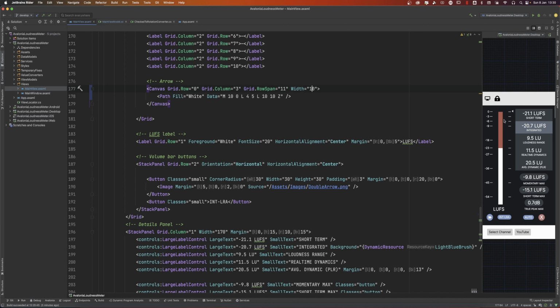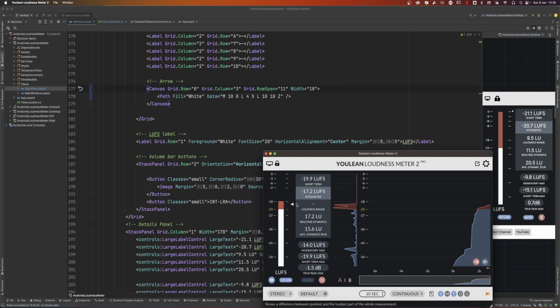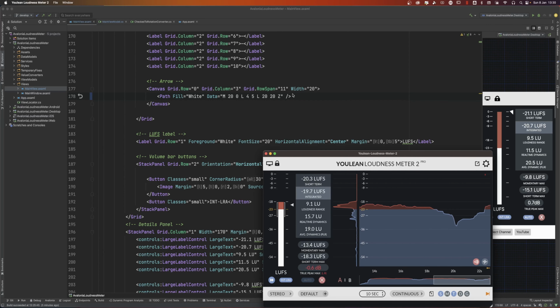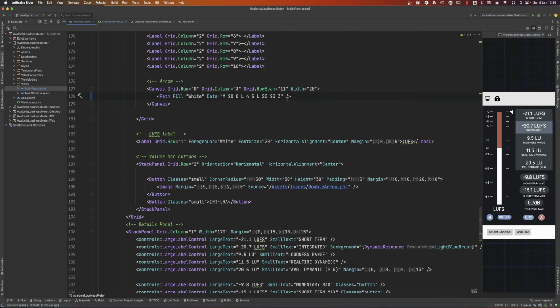So there's no extra, or you can make the arrow larger. Let's just take a look at the original Ulian loudness meter and see what that arrow is in terms of size, and we'll match. So you can see that arrow is actually much larger, so it probably is 20. So let's make our arrow much, much larger. So 30 over there. So in this case, we want to go 20 over instead of 10, and then 20, 20 to go down. And I'd say that's about where it is there. Now just move the center point down. Considering we're now 20, this wants to be 10 to stay centered.